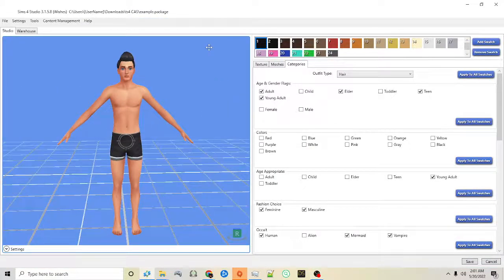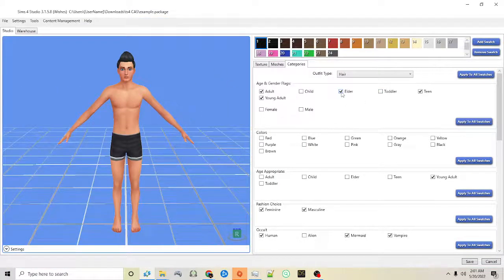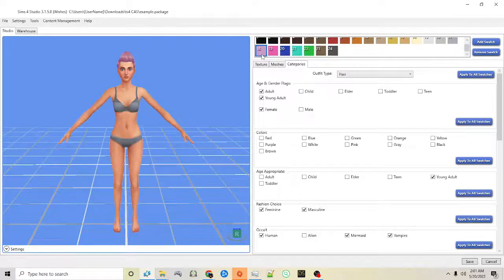And I can show you if I just hide certain colors. I've jumped right back into Sims 4 Studio really quick. This time I'm only going to hide it for elders and teens. Applied all swatches. And I'm also going to hide some of the colors. So just the colors, I'll just uncheck everything. I'm sorry, the colors are at the end, not all of the colors. Okay, so just here. I'm just doing this to show you how you can do this individually and really customize this based on your preference. Okay, so just these colors at the end. And then I'm going to click save.